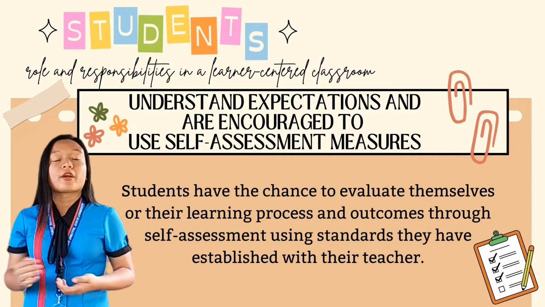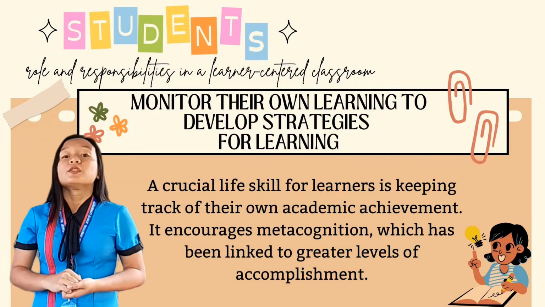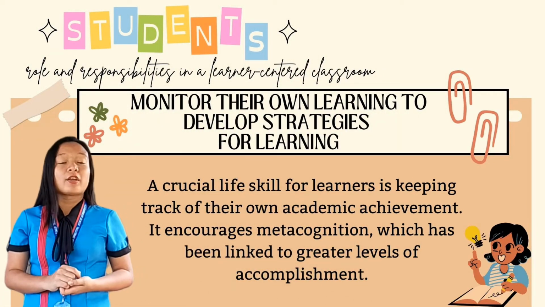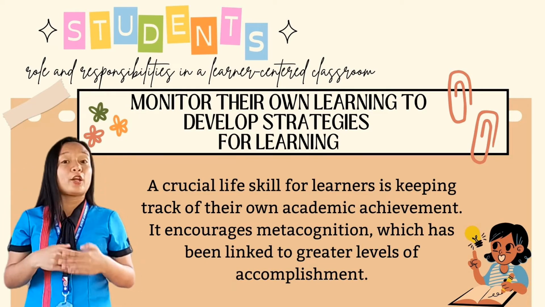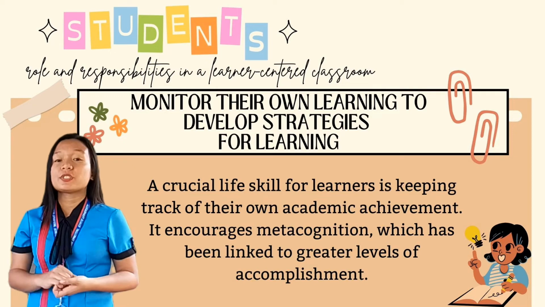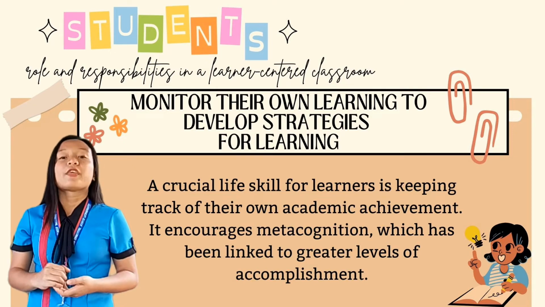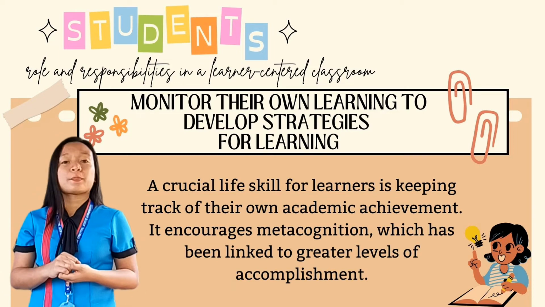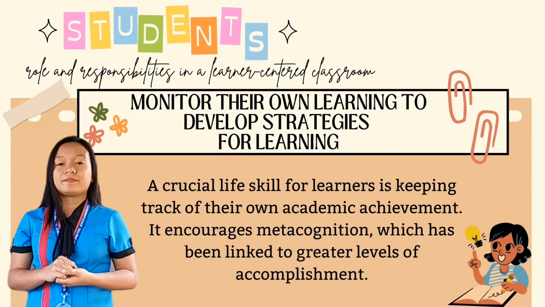Students monitor their own learning to develop strategies for learning. Students should identify their level of learning on a certain subject for them to develop ways or methods to use in improving areas that they need to improve or not. They must use techniques that are applicable for them that will help them boost their learning.